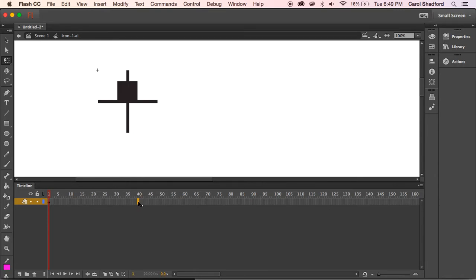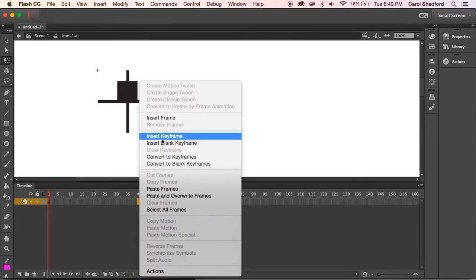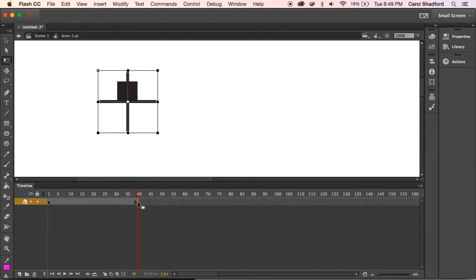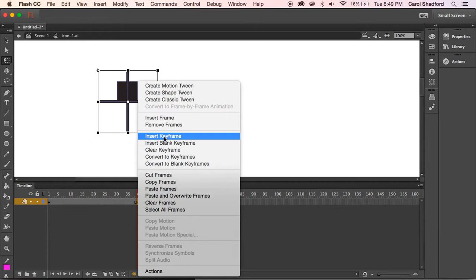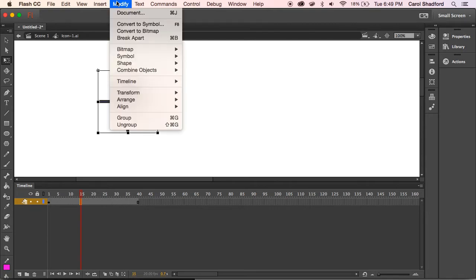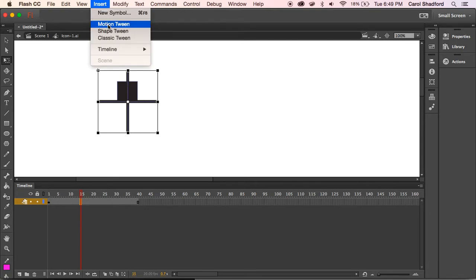I'm going to come over to approximately 40 and control click and say insert keyframe. Okay. And after I do that, I'm going to just clear that keyframe. So now I've got my symbol here. And then I'm going to take this section and convert it to a motion tween.